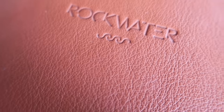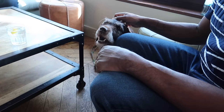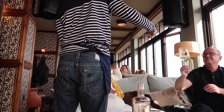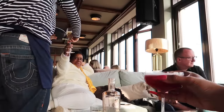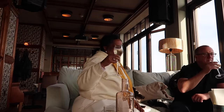Okay, guys, we're at Rockwater, having drinks. I haven't had enough water. On the water. Brooklyn, thank you. She thinks I'm going to take my brother from her. I'm with you all today. They said 62 and I just went... So what is our table number? So you guys are 63 and 64. Beautiful. Champagne. Thank you. Wow. I'm drinking that.